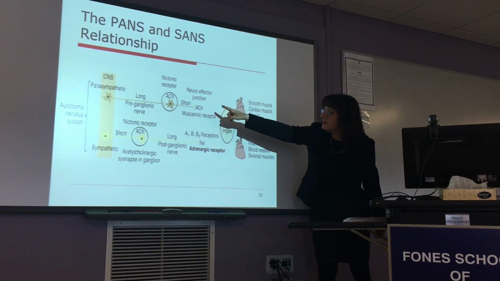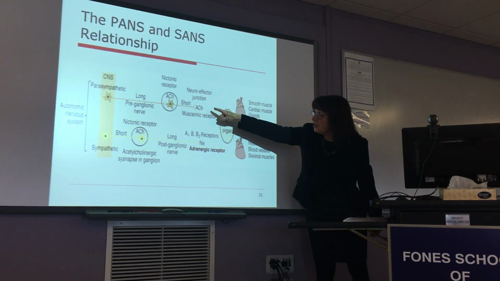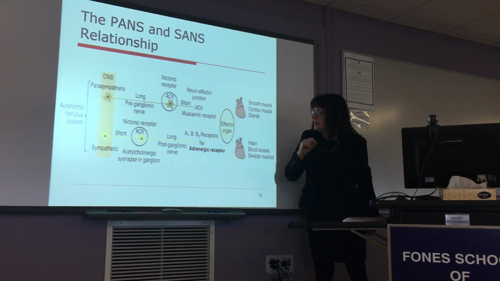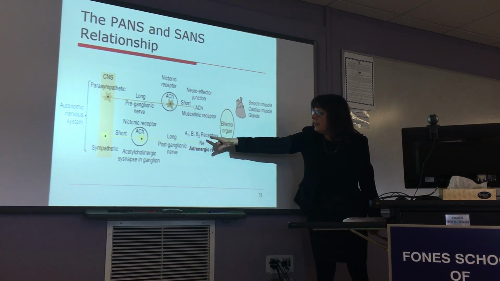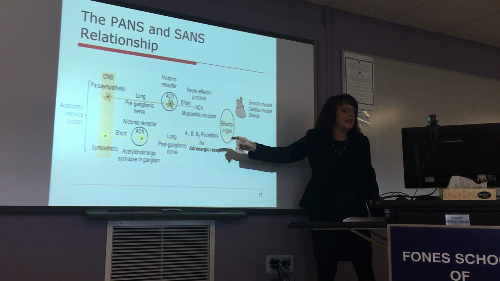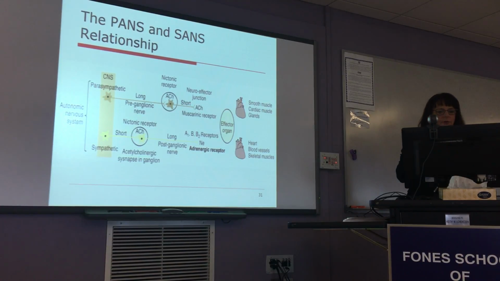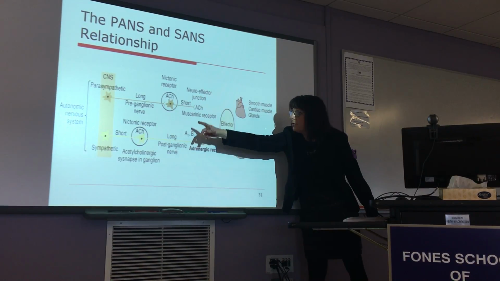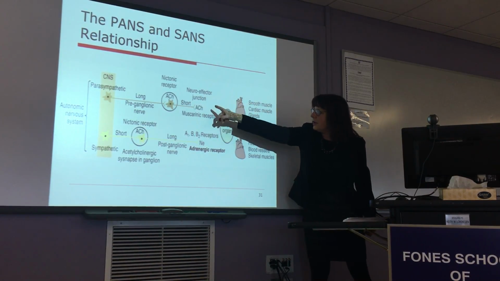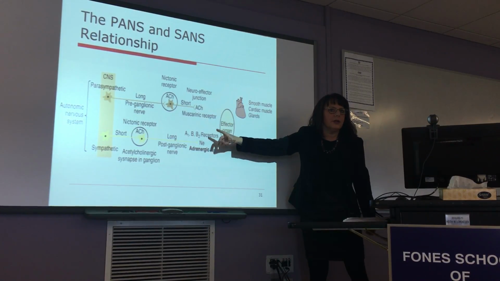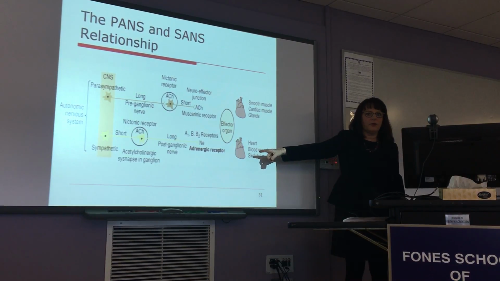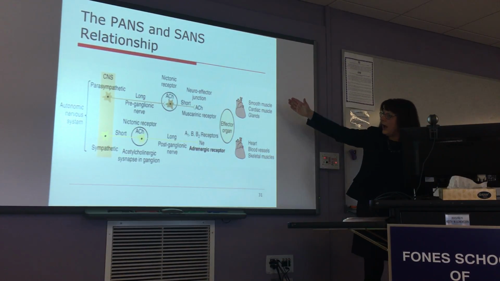And in the parasympathetic, at the neuroeffector junction, as it's called, we're going to have the cholinergic muscarinic receptor, okay? In the sympathetic, we're going to have the norepinephrine, and we're going to have the adrenergic receptor. So between pre and post, acetylcholine on both. Between post and effector organ, acetylcholine, muscarinic, right? Norepinephrine, adrenergic on the SANS, okay? And then we have the effector organ.